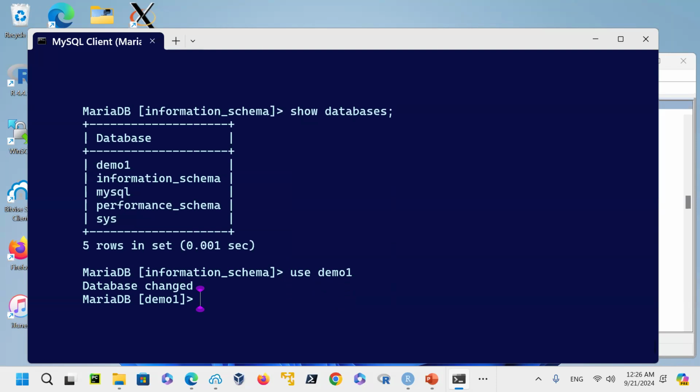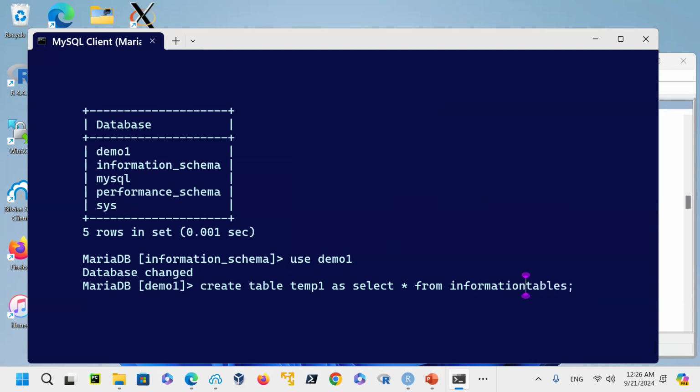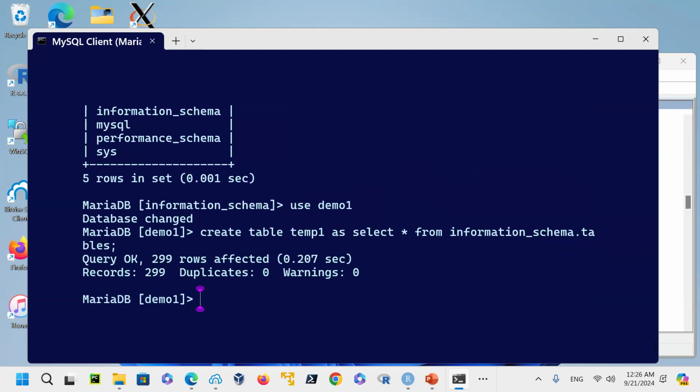Most likely I can create a table here. So I could just press the up arrow with the create table temp1 as select star from tables. But since I'm not inside the schema, I have to say information_schema.tables. Now I'm saying create this table temp1 on this one, and from this other one.